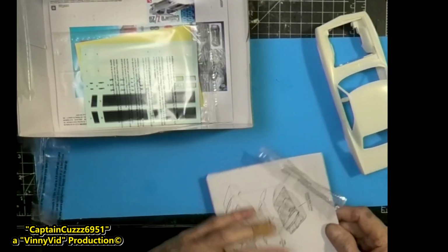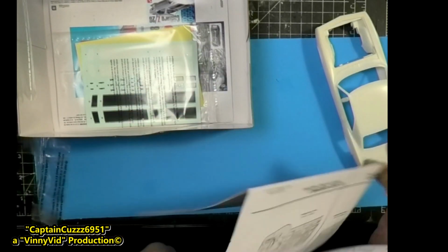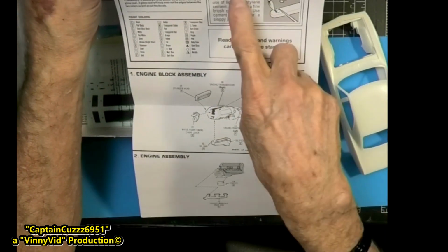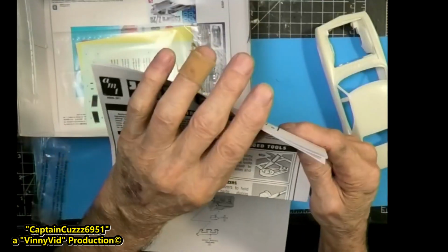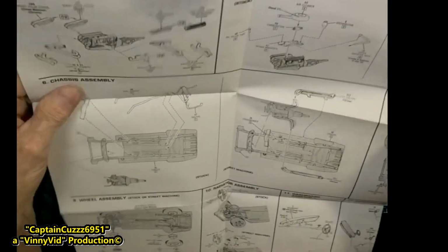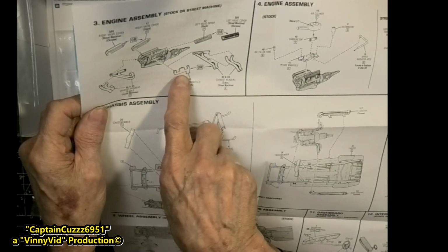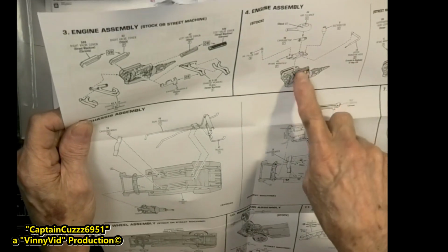All right. So now we also have our instructions, and of course I know the first thing they're going to say is you need to build the engine. And sure enough, there it is, building the engine. Color call out right here. Some tips on other stuff that you need to do. So yeah, again, it's one of these instructions that opens up like a newspaper. Can't get the stupid thing open. It gives you both ways to build the engine up here. Regular manifold or the headers. Regular intake manifold and carburetor.